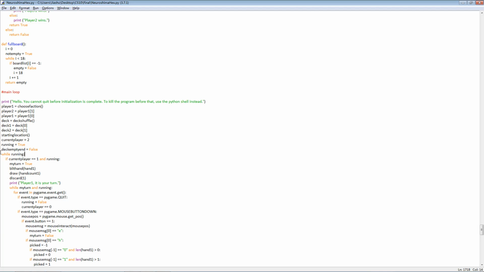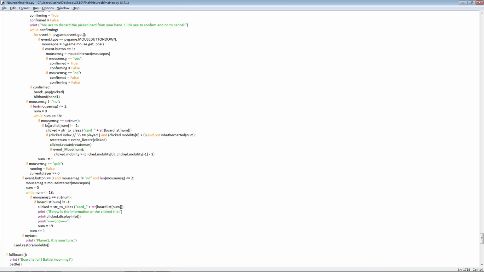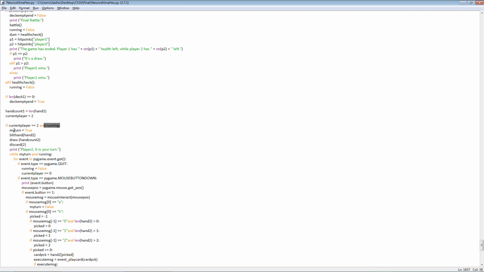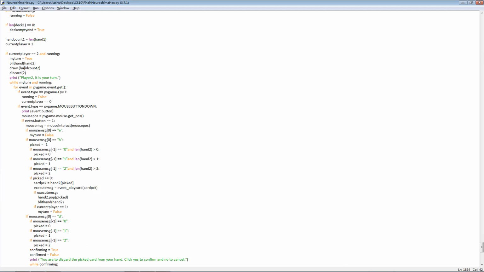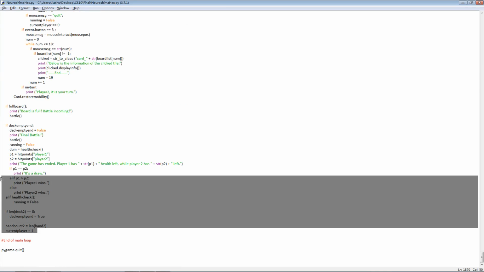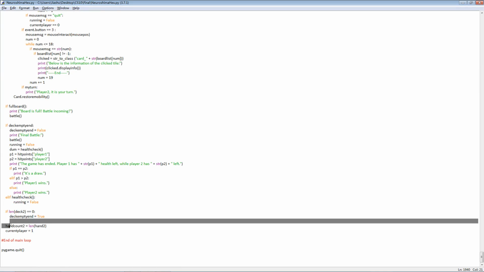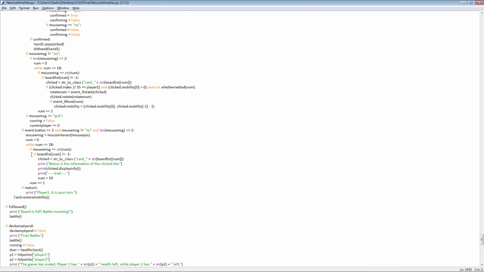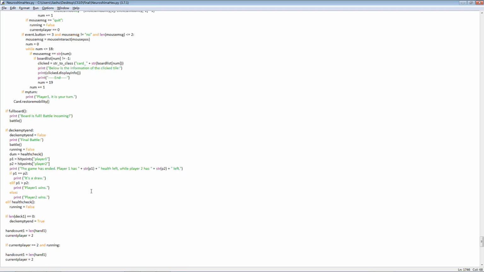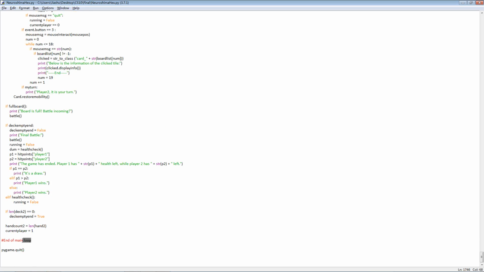But let's say here the player clicks quit, so running is false. Because I check running here, this whole portion would not run at all, and it will just go down and check the running again, and wow, running is false, so it will jump out of this whole loop, and then it goes to the end of the main loop and pygame.quit.